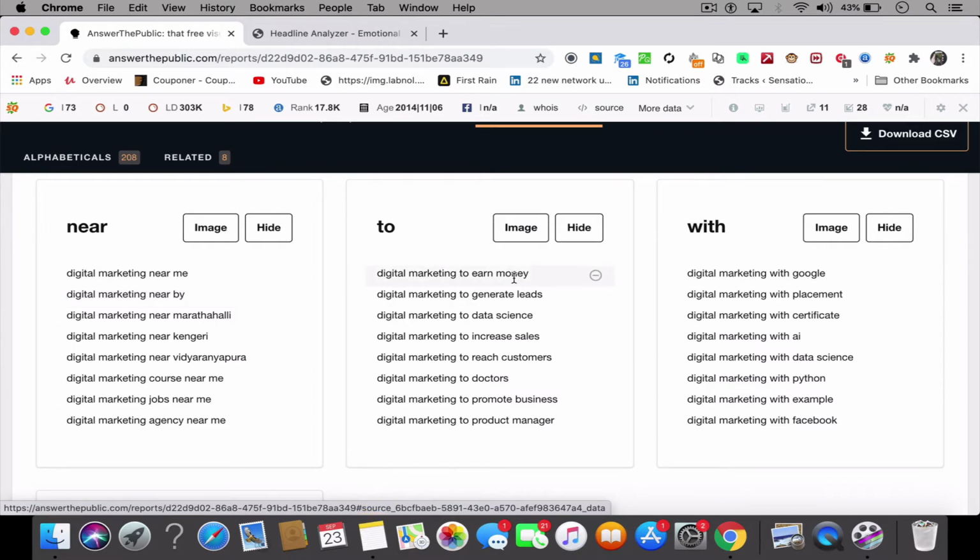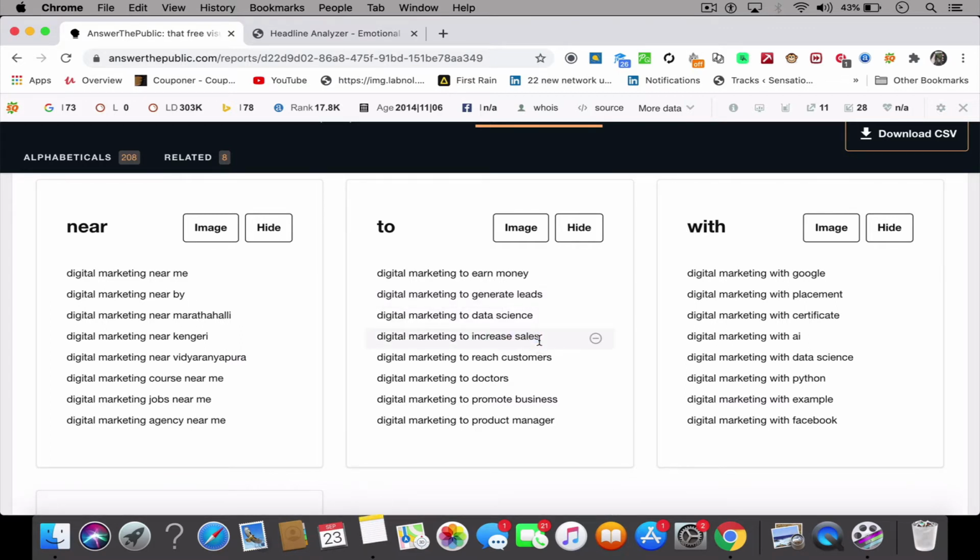Digital marketing to earn money. Oh my God, there you go. Lots and loads of cash on the table. Digital marketing to earn money, right? Digital marketing to generate leads. Lead it to the fullest potential. Those kinds of amazing, spellbinding, incredible leads. Oh my goodness gracious me, that is digital marketing. By the way, AnswerThePublic will solve all your problems in terms of the ideation process. Okay. Digital marketing to increase sales.